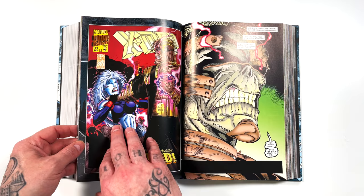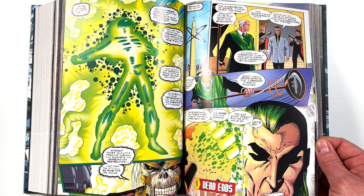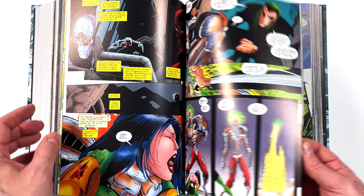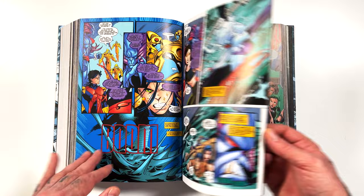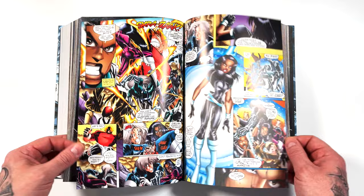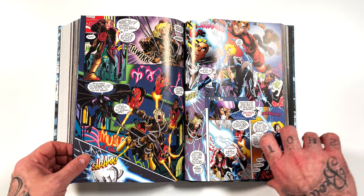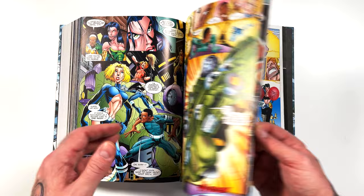Then we jump back into the regular run — now we're getting to late 90s, early 2000s, so you start to see the style change a little bit. The colorists start doing more exaggerated word balloons and sound effects, getting into that more bubbly looking feel. I personally prefer the 90s style more than the early 2000s, but it's interesting to see the evolution take place within just this run. It almost has an anime vibe — very Age of Apocalypse feeling — with the X-Nation stuff. Cool to see that six-issue series collected in here.